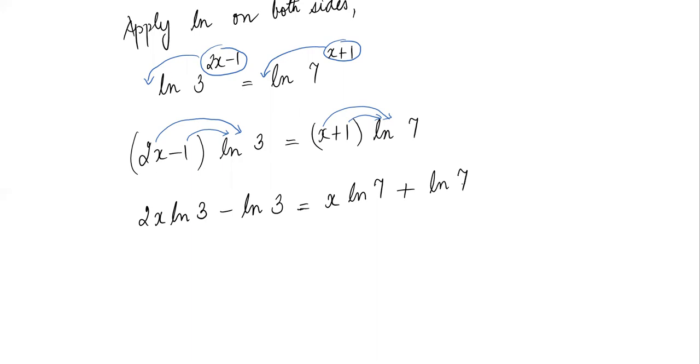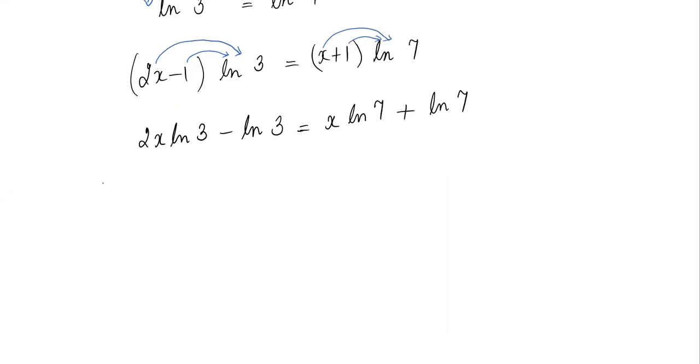You need to do this because you need to collect all your x's. It's okay if they're mixed up with the ln 7 and ln 3 because those are numbers you can evaluate using your calculator. So it's not a big deal. Remember to collect all the terms containing x to one side, okay? So I'll just say collect all x terms on the left. We just do it typically on the left. You can collect it on any side.